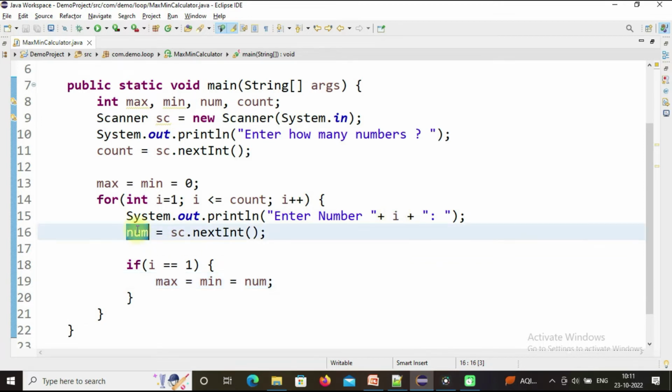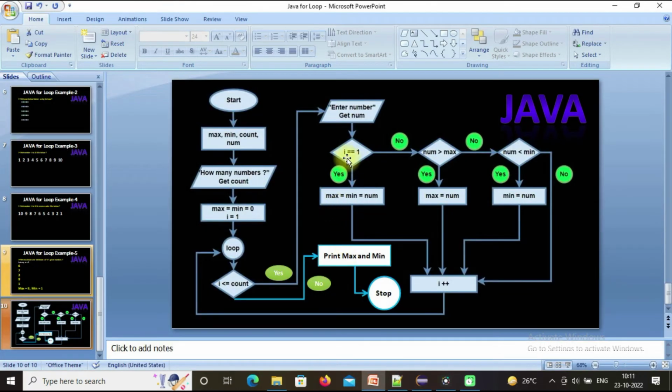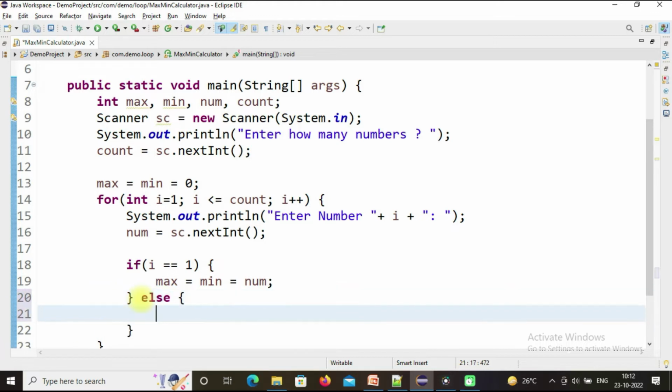Now that will again be collected under the num variable, and then it will check, is I double equal to 1? No, currently I is equal to 2, right? So it should go to the no part. So we have created the if part. Now how can we go to this no part? So we have to create an else statement, right? Then start here, end here, Control S for saving.